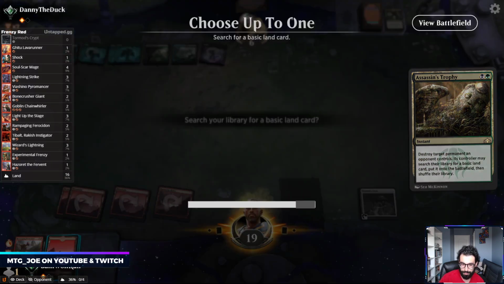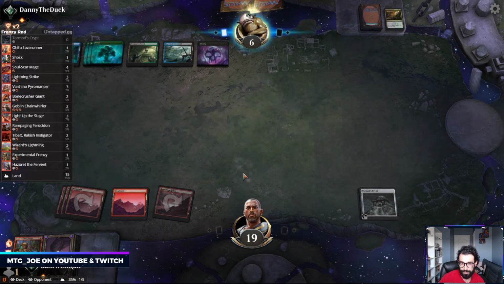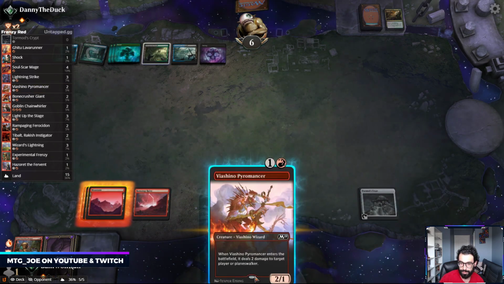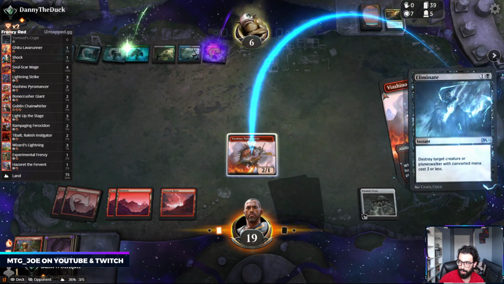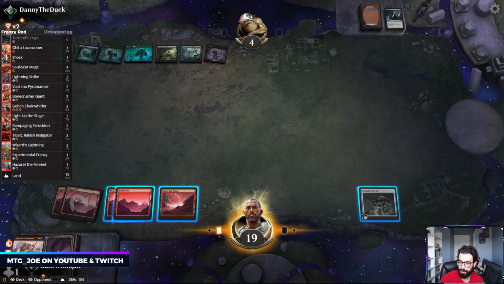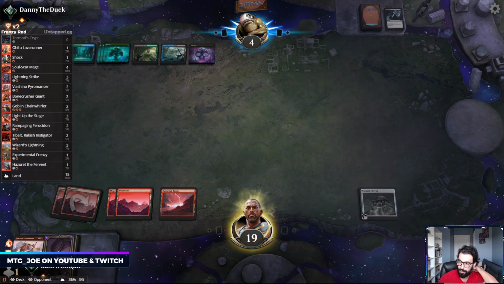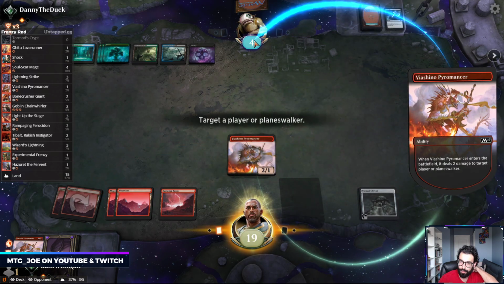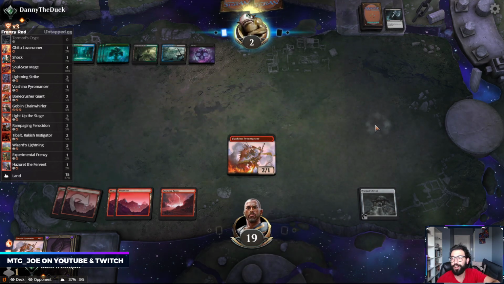They brought in Trophy. Hazoret. Okay, Viashino gets us a bit closer. We have 2 points here, so we just need another 2 points. There's the Viashino. The Tormonk's Crypt off the top.